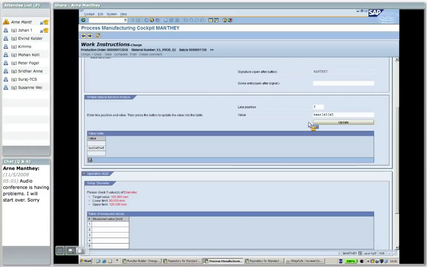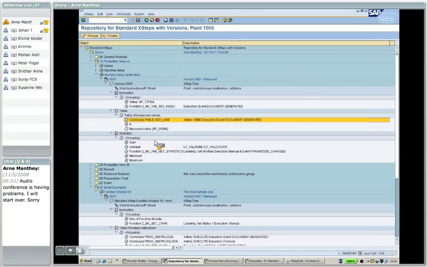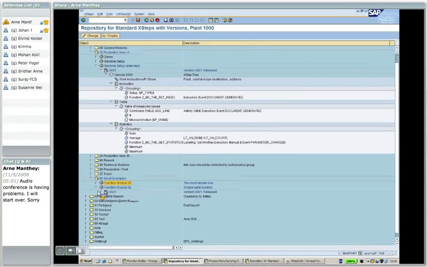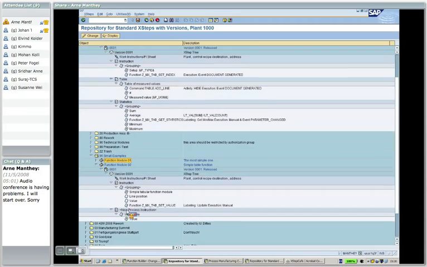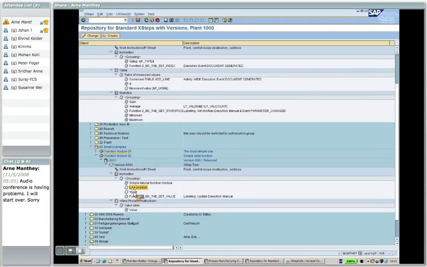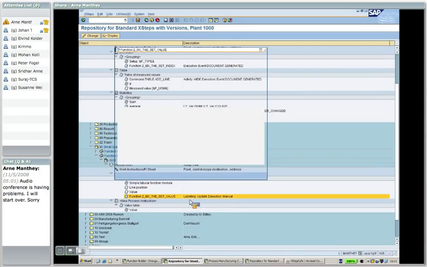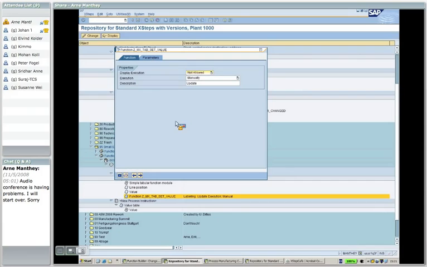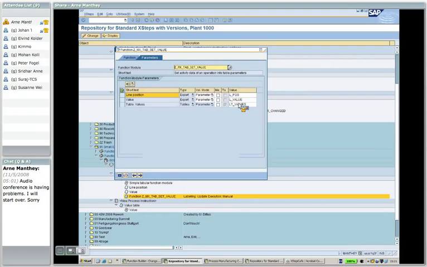Maybe a brief look on the XS that I'm using here. So here I'm entering these 2 values, line position and value, and here is the function module, and here is the table value, and these are the two scalar values. So nothing magical about it.